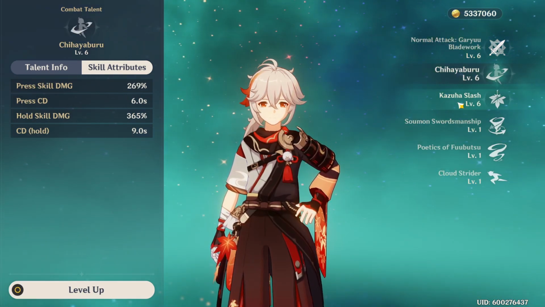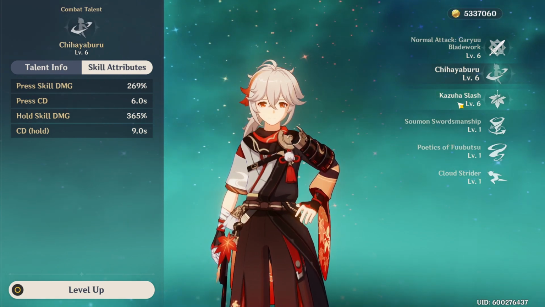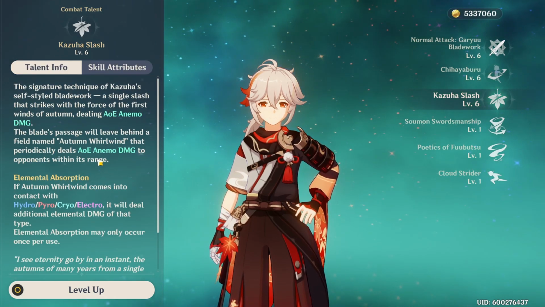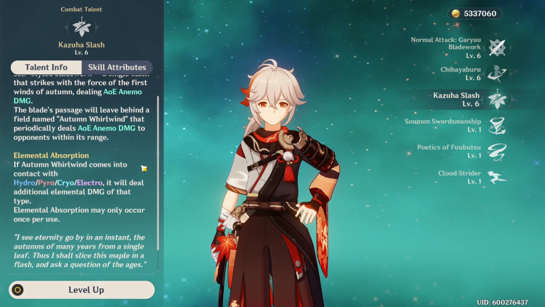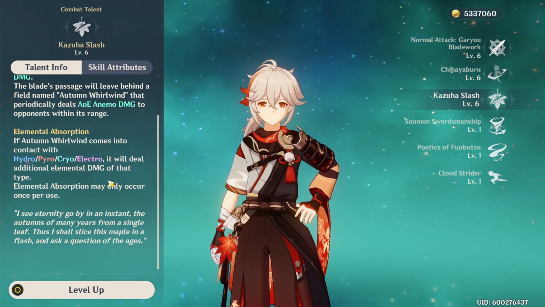It's strong because his E-skill is on a relatively low cooldown, either at 6 seconds or 9, depending on if you press or hold it, and his elemental burst is really nice to spam. It's a really good option, but I don't think it's the best. I personally like more elemental mastery, so my preference is to go the Iron Sting because I have enough energy regeneration on my Kazuha already.